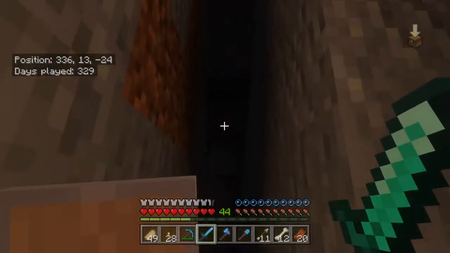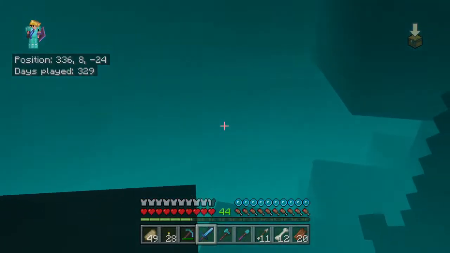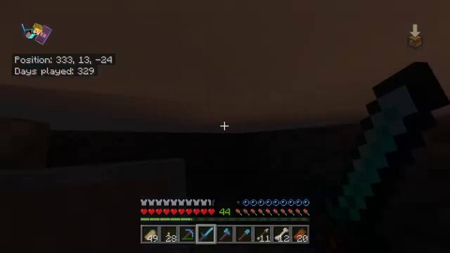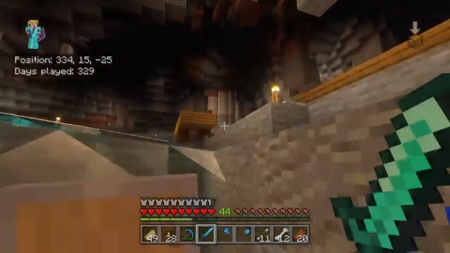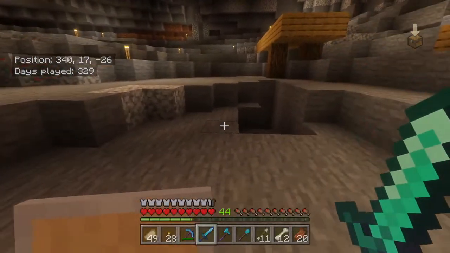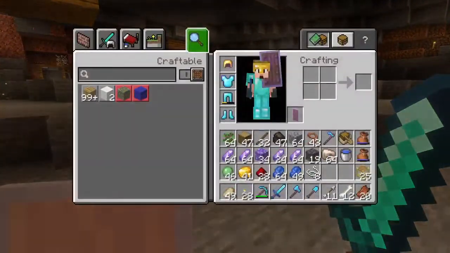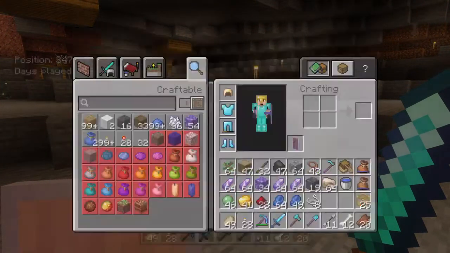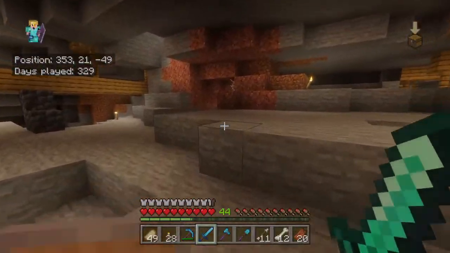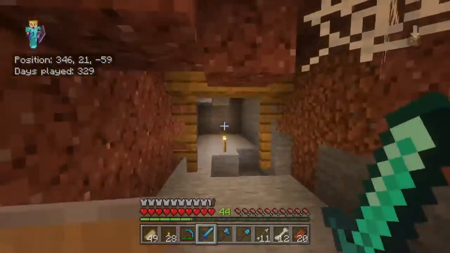I will say, what would be really nice is if somewhere around here I could find some glow squid. I'm not kidding. I want to find some glow squid. And if you're wondering why, it's because I want to make some signs pop out by making their letters glow.